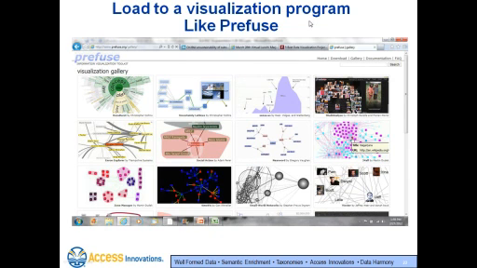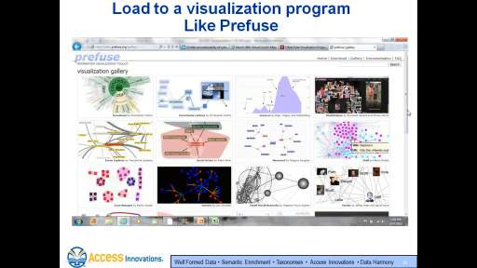If you wanted to look further, I would direct you to something like the Prefuse Gallery. Prefuse is a visualization gallery of open source programs that people have contributed to, and they've contributed the source code as well. So if you like one of these, you can click on it, go to look at that site, and download the code or talk to the developer directly.